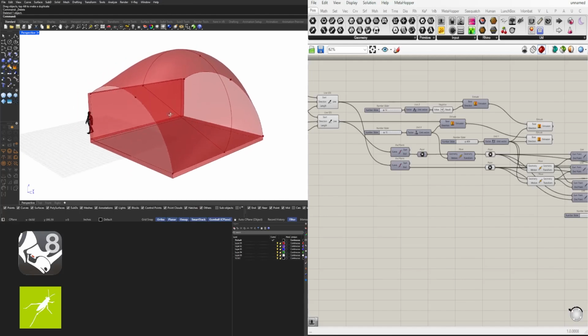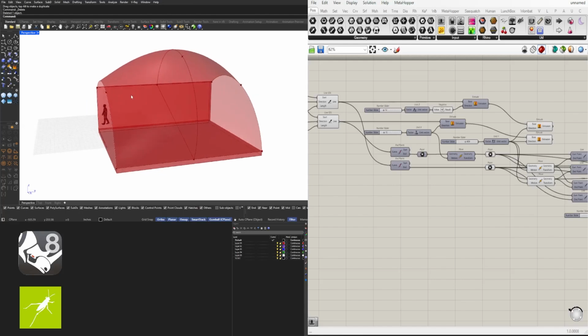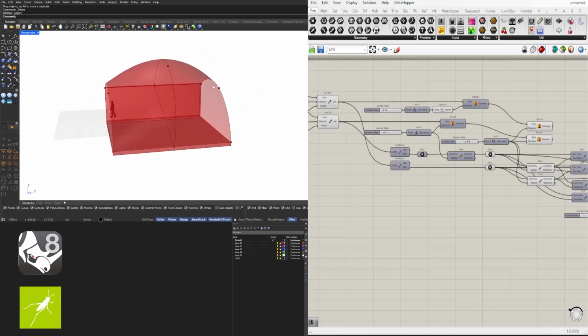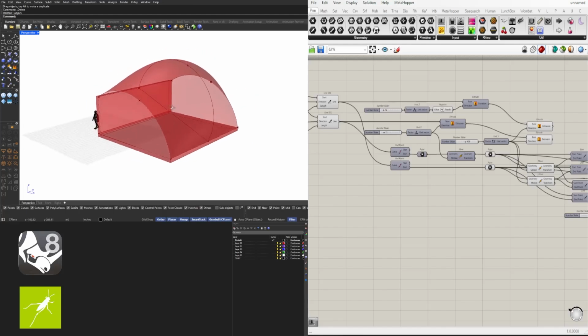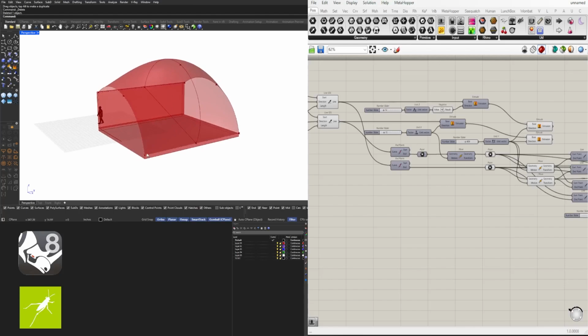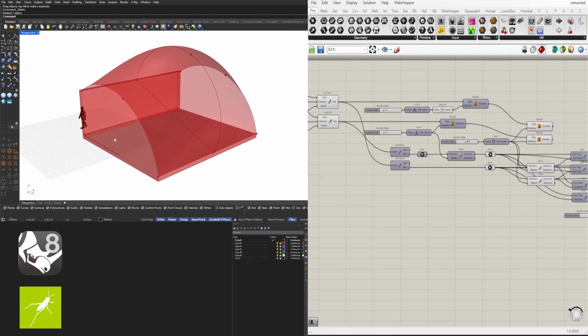Now, on the next portion, what we're going to do is first modify an overhang. Then we're going to be offsetting some of the inputs, like the line segment here, to be offset to the inside. And then we'll be subdividing the entire thing.